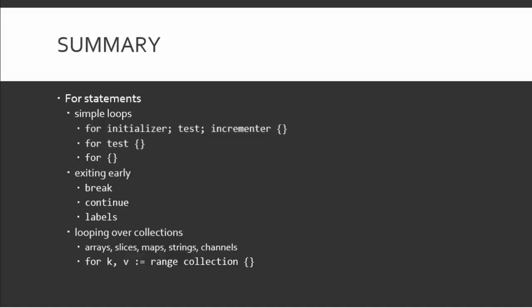So the keys when working with arrays, slices, and strings are going to be the index within that collection, so you're going to have that zero-based index. With maps, we're going to get the key from that map. And the values are what you expect them to be. They're the value for that current index. Now, when we're talking about channels, it's going to follow very similar syntax, but channels have a little bit of a special interpretation, and we'll talk about those in a future module.